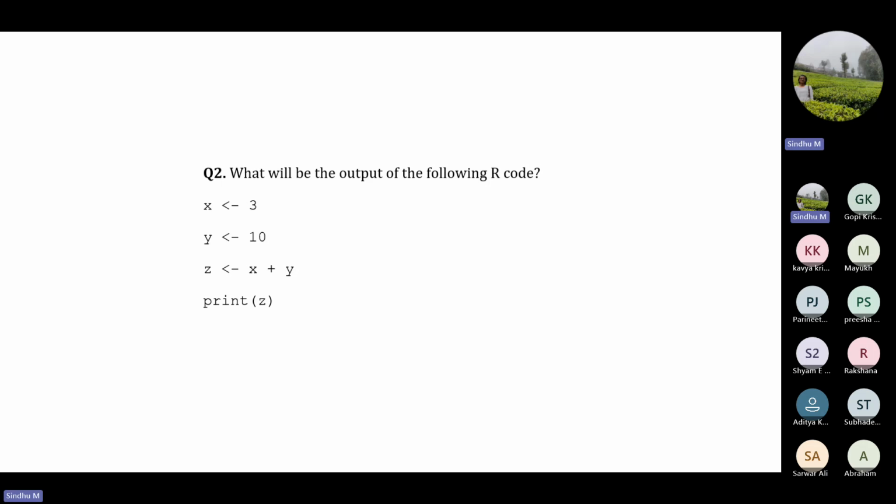Yes, so most of you have got it right. But only a few of you are answering. So everybody in the session, please try to solve and answer the question on your own.